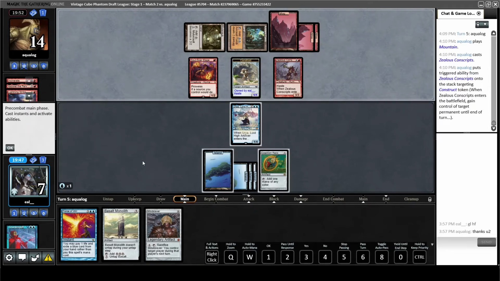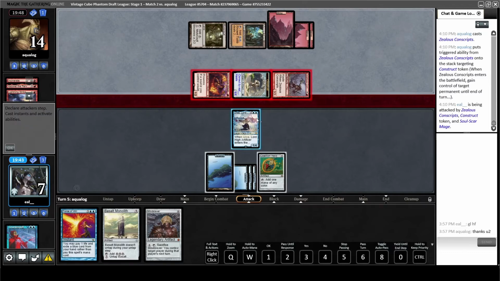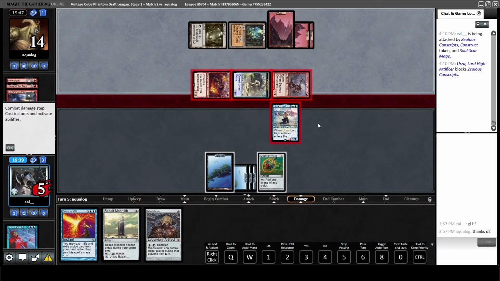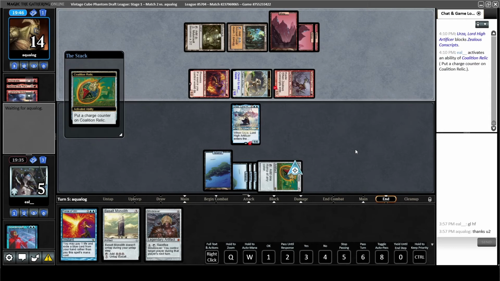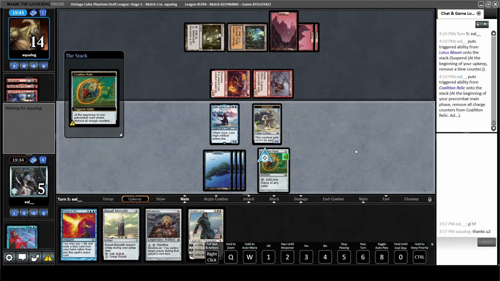I forget how Magic works. I mean, we got a free mana. Forgot Zealous untaps. So we just block Zealous here and take 2. That's literally fine. We're still out of Fire Blast range, which might be the card in their hand they want to play. Charge counter on Coalition Relic. We get our boy back.